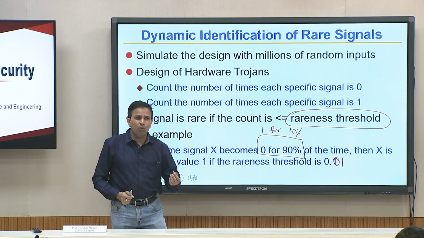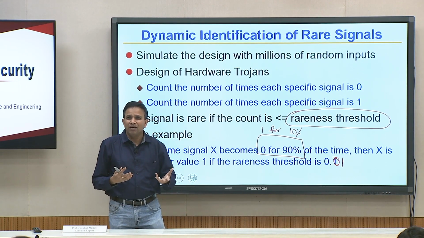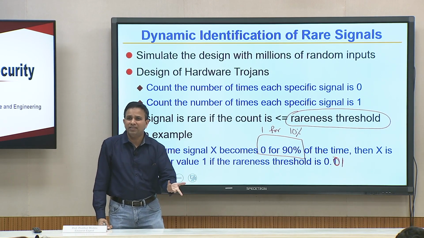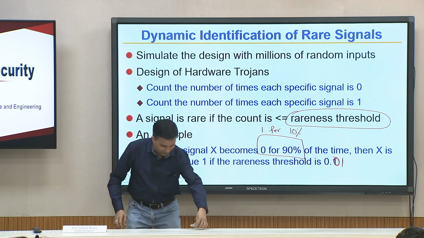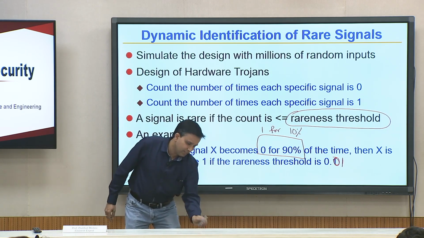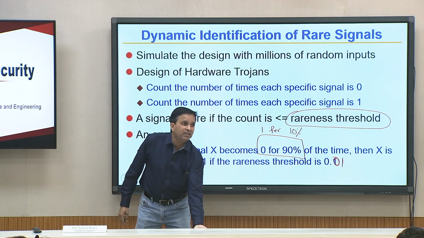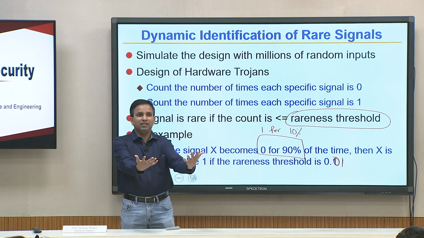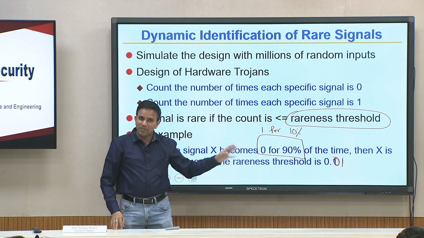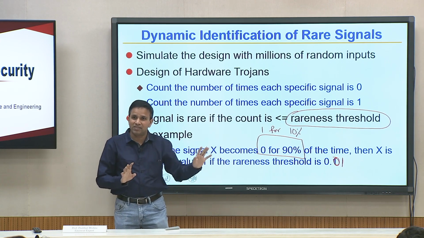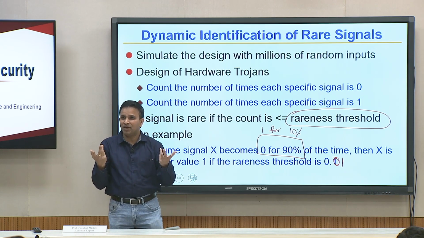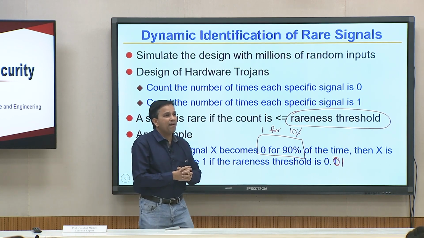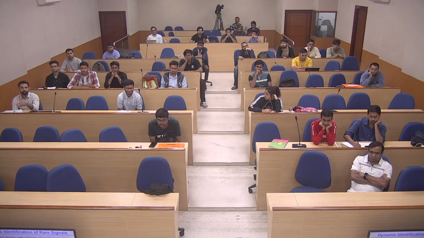Now, can anybody tell me why, as an attacker, I am so much after rare signals? How is it helping me hide? Here at least I know this is broad daylight, it is visible, and there is darkness where I can hide. But here, what is the hiding? You can still see the circuit, you can print it. Remember, we are still talking about the design stage, not the fabrication stage. What is the hiding business with rare? How is that connected? Because the vulnerability will be observed only at that specific signal, which will be the trigger.